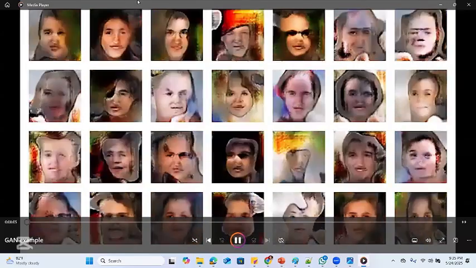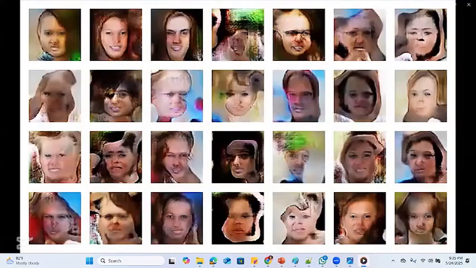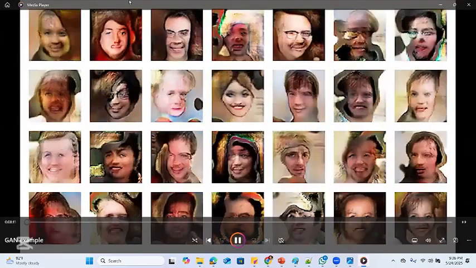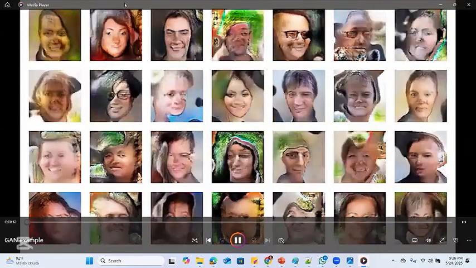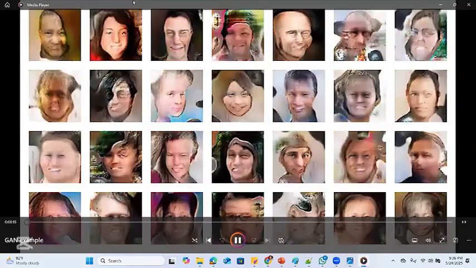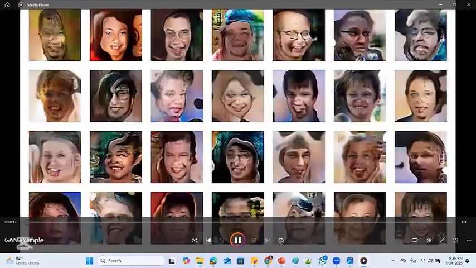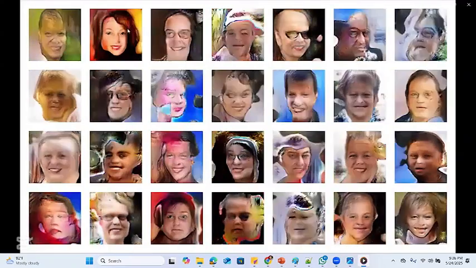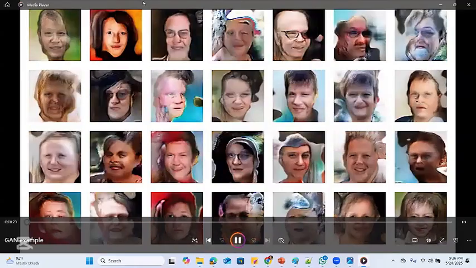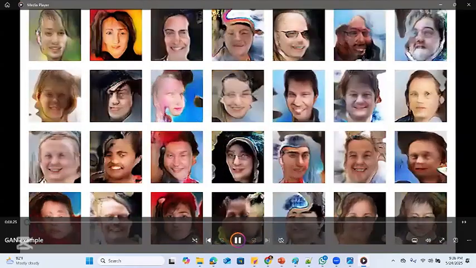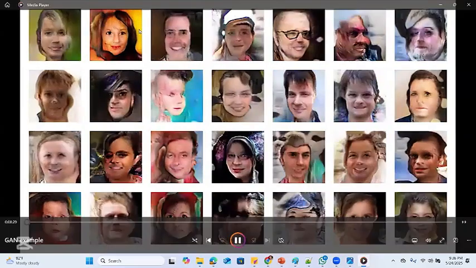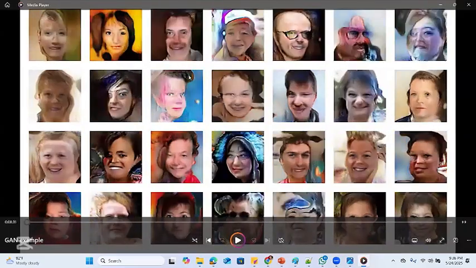Now you can see it is still running, still learning. You can see how the generator is learning to generate the images.